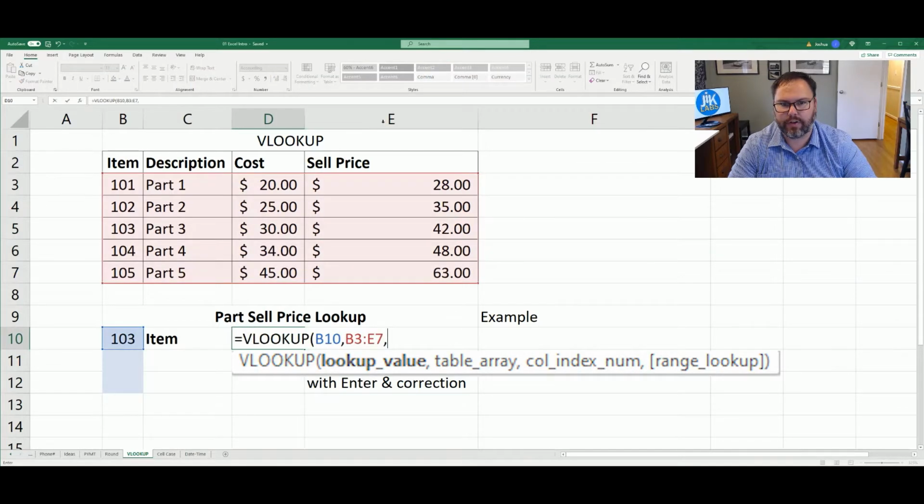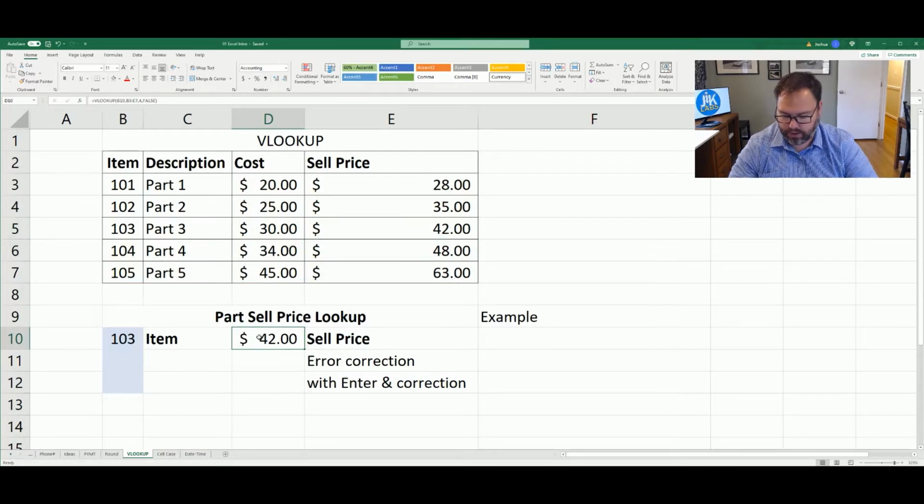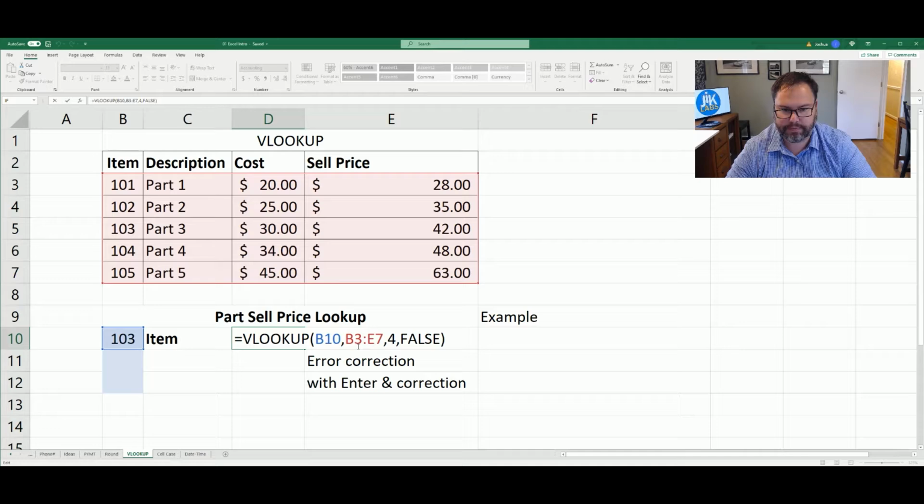On a side note, keep in mind that VLOOKUP needs to have the data in which you are actually looking up set as the far left-hand column when you're selecting your table array. If that is not the case, you may need to change the layout of your data. So real quick, let's lock these cells into place.